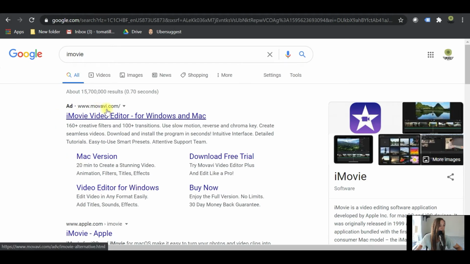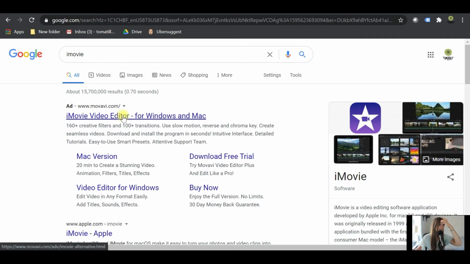So you can see that Movavi is actually bidding for the iMovie keyword. And this way, they're ranking above Apple's iMovie link. So I'm not going to click on it, but let's say someone was genuinely looking for iMovie and they're a Mac user, and they would click on this because it's just the first result, and they would be taken to Movavi's page, which is actually not free.